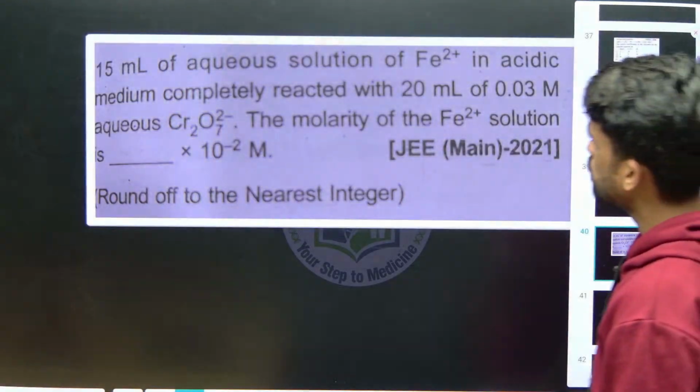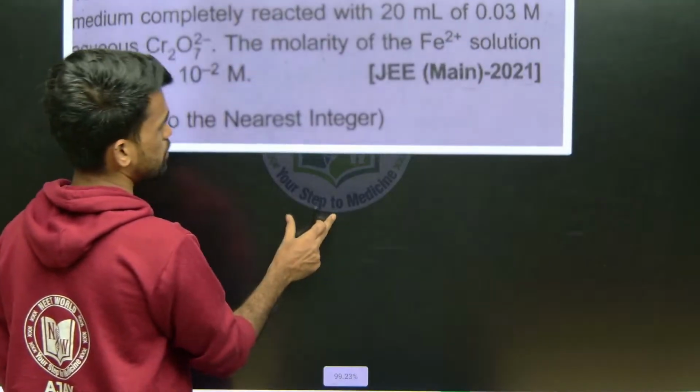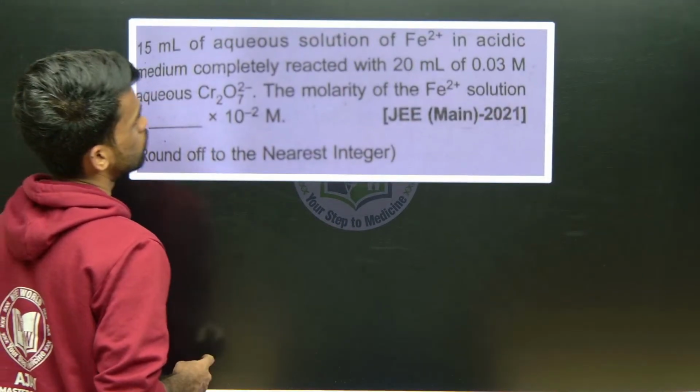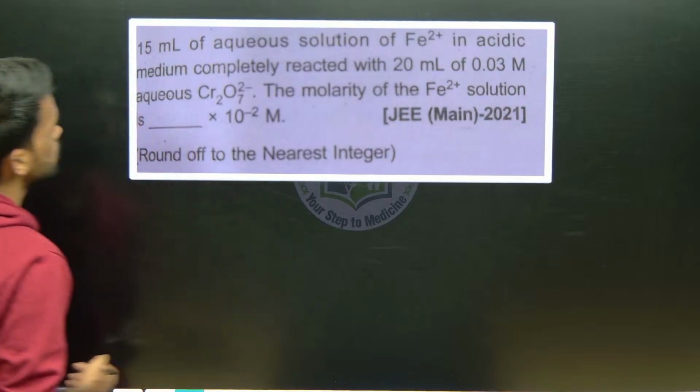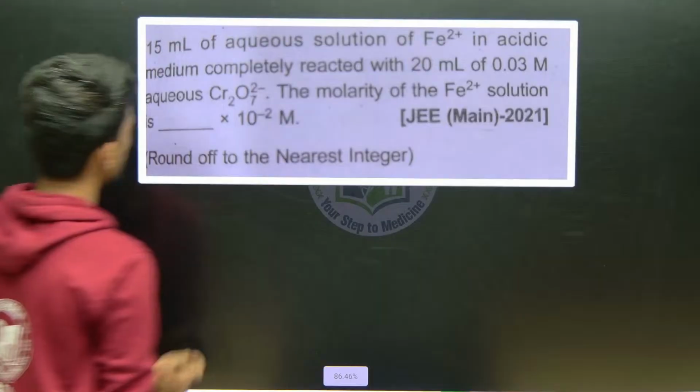So the next one is here. If I give you a question, first of all I will explain this question, but just tell me what your balanced equation is. Just take this equation and tell me what your balanced equation is. Otherwise, just tell me the answer for this question. Otherwise, how do we do it?